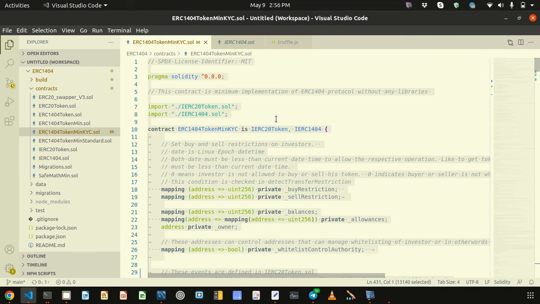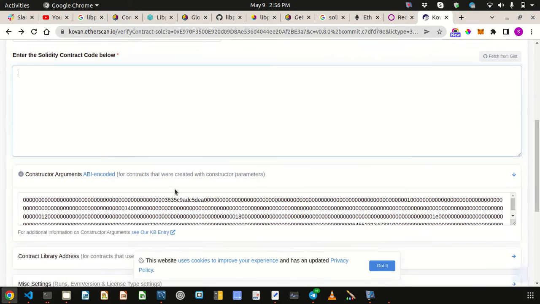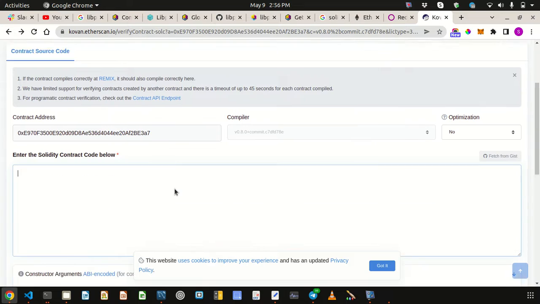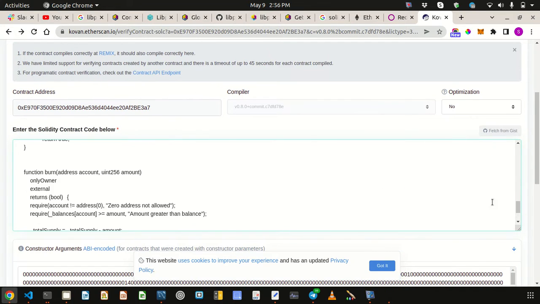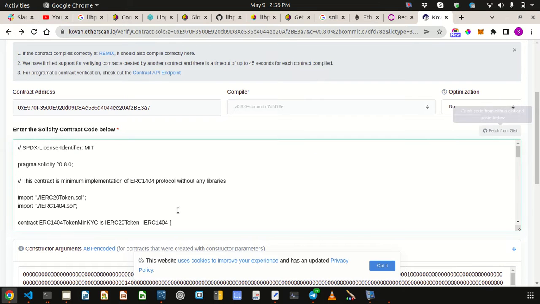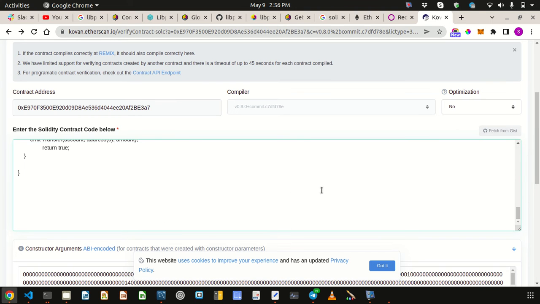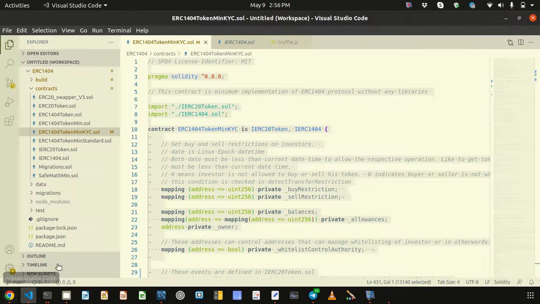So I will again copy it, and the first thing that I will do is remove the comments, and then I will remove these imports because I'm not importing from another file. I will be combining all the source code into a single file.